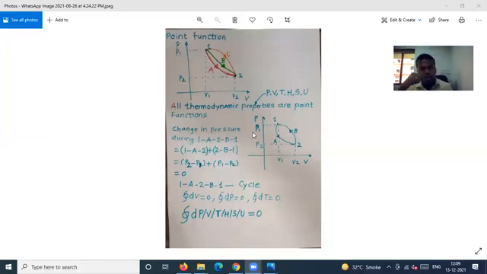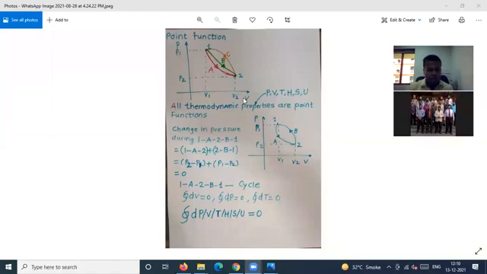Now, you can move from point number 1 to point number 2 either through path A, like this. Alternatively, you can move through path B, that is, straightforward. Similarly, you can move through path C. So you can observe there are multiple ways to move from state number 1 to state number 2, and in every case the path is different.